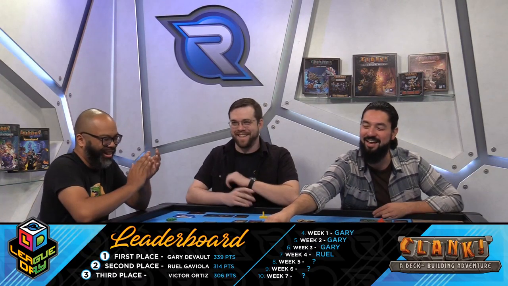As you can see here, we have our Clank on deck, because we're on a ship. So we have our Clank on deck. We have Ruel with 3 cubes, Gary with 2 cubes, and I have 1 cube. Set to go. Do you want to introduce the characters we're playing?